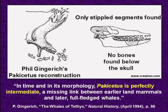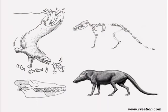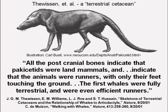So you always ask, I want to see what was found. I don't want to see your biased picture of what you think happened back in evolution. Now then, this happens many, many times, especially with the evolutionary origin of man. They make extravagant claims based on fragmentary evidence, then they find more evidence, and lo and behold, it wasn't exactly what they thought it was. When they found more than this, they found this, it became very evident the creature looked like this. A four-legged, land-dwelling mammal, a full quadruped that could run. That is not a whale, okay? But lest they lose face, they still call it a whale.